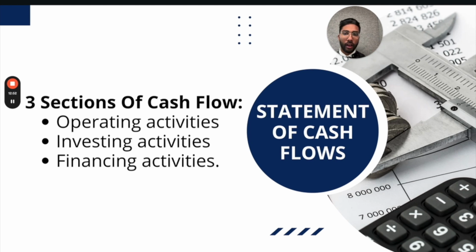So, production, sales, etc. Investing activities is investing into plants, equipment. You get it. And financing activities is paying accounts receivable, things like that. I would highly recommend going more in depth into what these three different items are, as there are a lot more details on these three items.